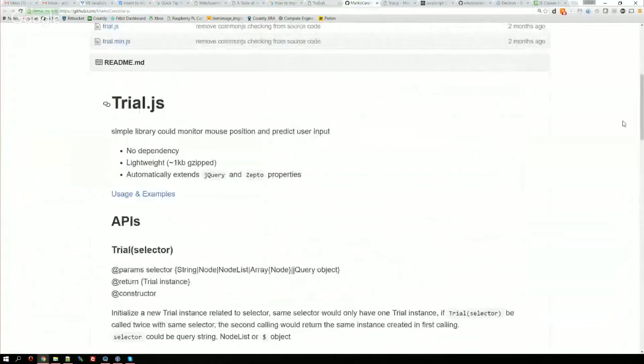Then we'll talk about the topic we mentioned before, predicting the user's actions by monitoring them and anticipating what the user will probably do next, so you can make interactions with the browser look faster for the user.